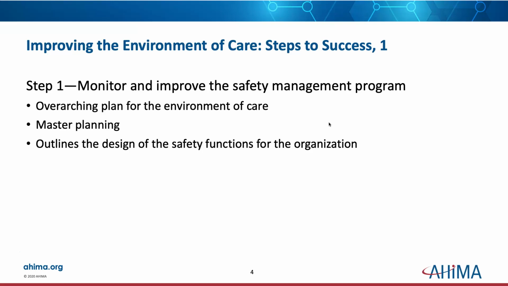You have to have a safety management program. This is a plan for the environment of care. It involves master planning. It outlines the design of the safety functions for the organization. It looks at all of your facilities if you have any construction projects going on. It looks at fire extinguishers. It looks at stairwells. It looks at signage. It looks at cleanliness. It looks at maintenance, lighting, security, all those types of things.